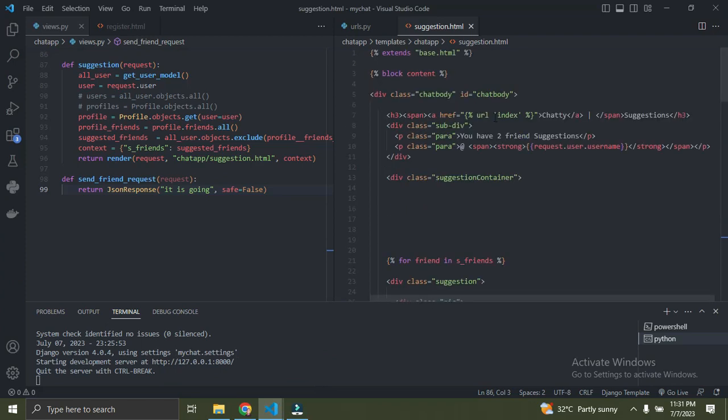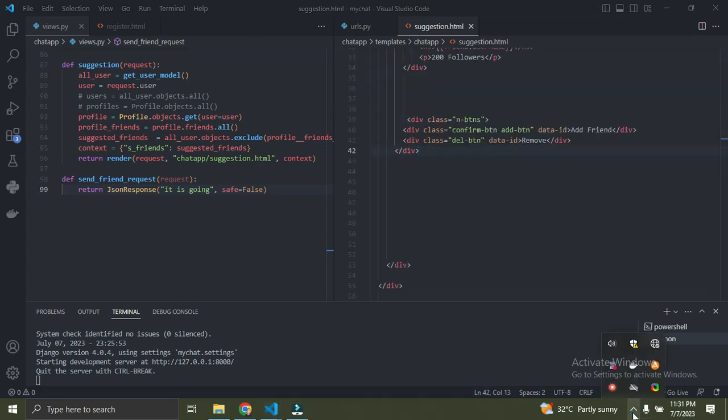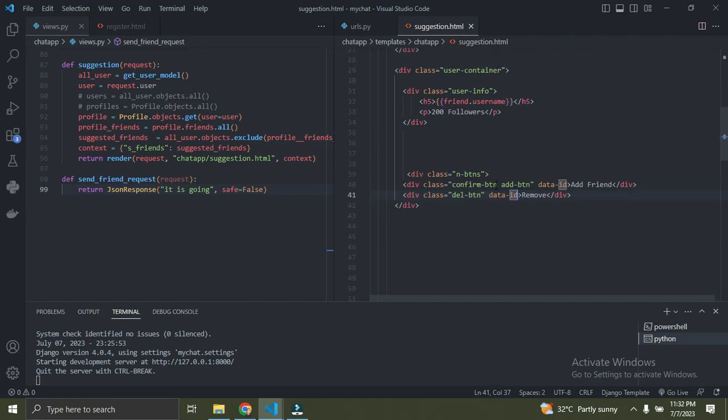Okay, from what we have here, the class name of this purple button is called add btn. Add is also called confirm and add. So I'm going to go with the add btn. So these are two different classes. Confirm is a different class, add button is a different class. I'm going to go with add and delete.